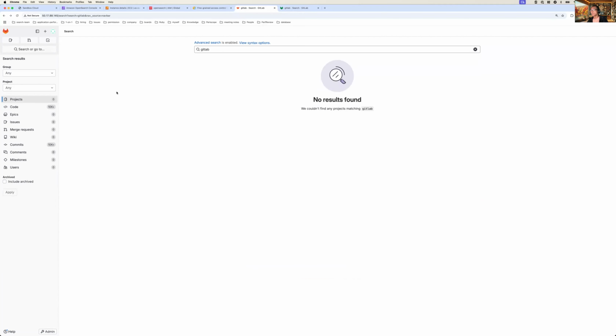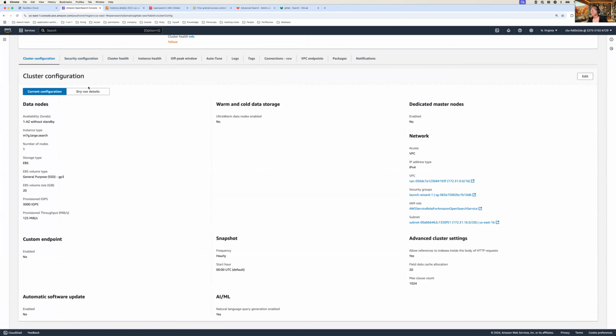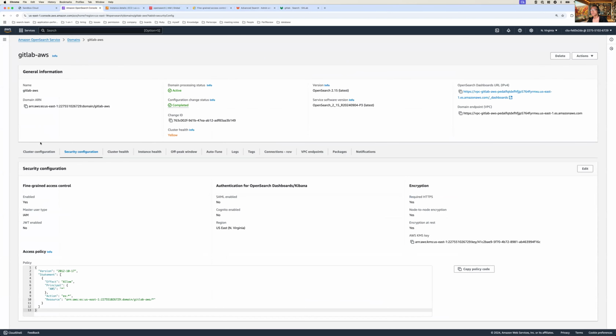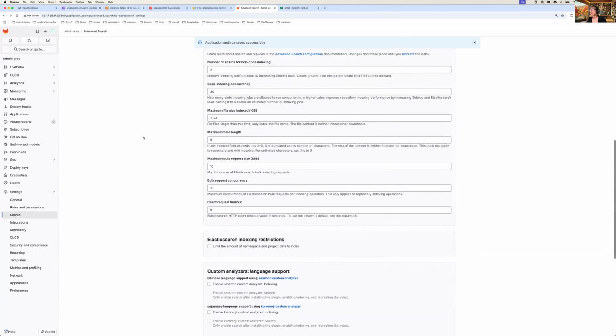This time, remember, once we use the IAM role, we need to enable these settings on the GitLab instance because this will instruct the GitLab instance to get the secrets from the instance metadata service on the EC2 instance. The secrets will be used to send the request to the OpenSearch instance.